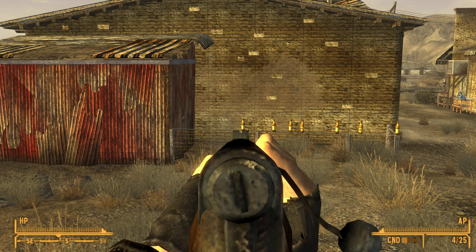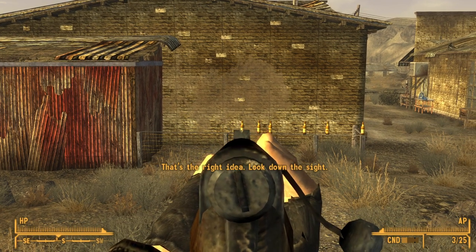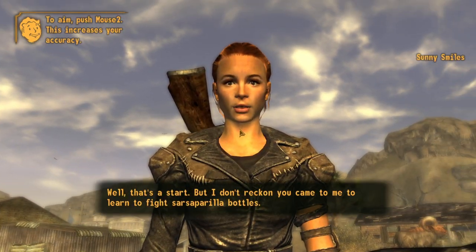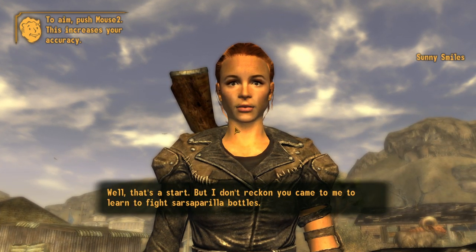Oh, damn. That's the right idea. Look down. Try crouching down and staying safe. Nice shot. Well, that's a start. But I don't reckon you came to me to learn to fight sarsaparilla bottles.